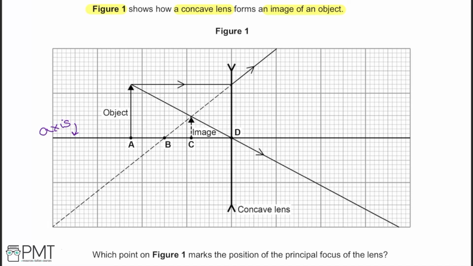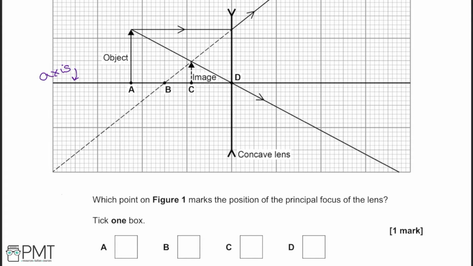So it's important here to note that we have got the concave lens. Concave lenses are thicker at the edges than they are at the centre. So they look a bit like this, this sort of shape. Obviously we've got the thicker lens at the edges and then the thinner part at the centre. And this means that they cause light rays to diverge or spread out. So we can see this by this light ray here being refracted after it passes through the lens.